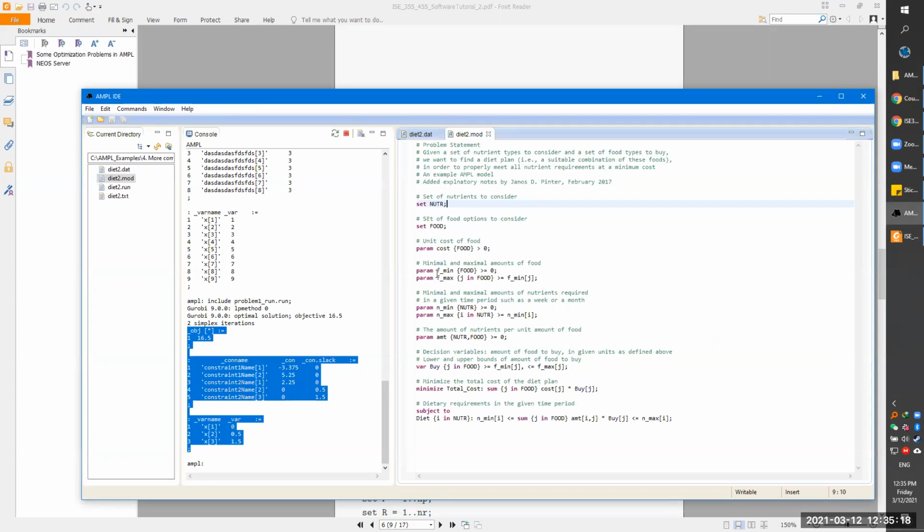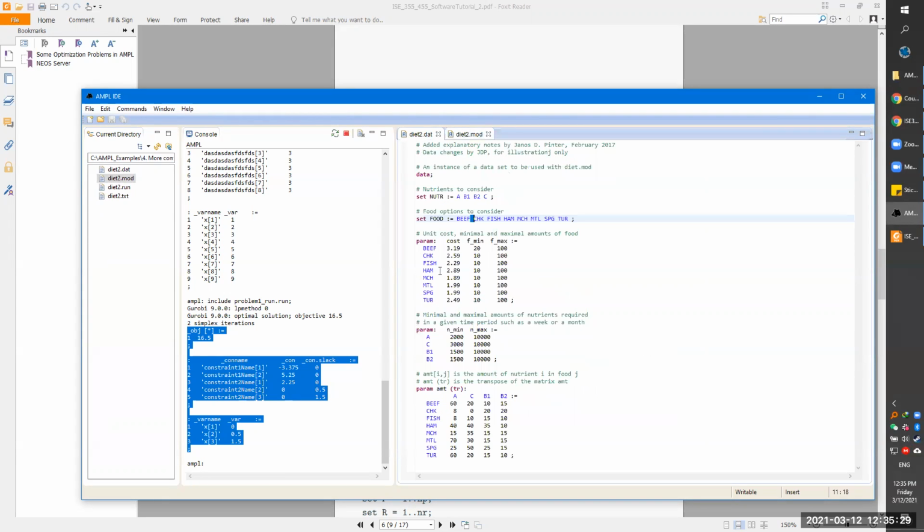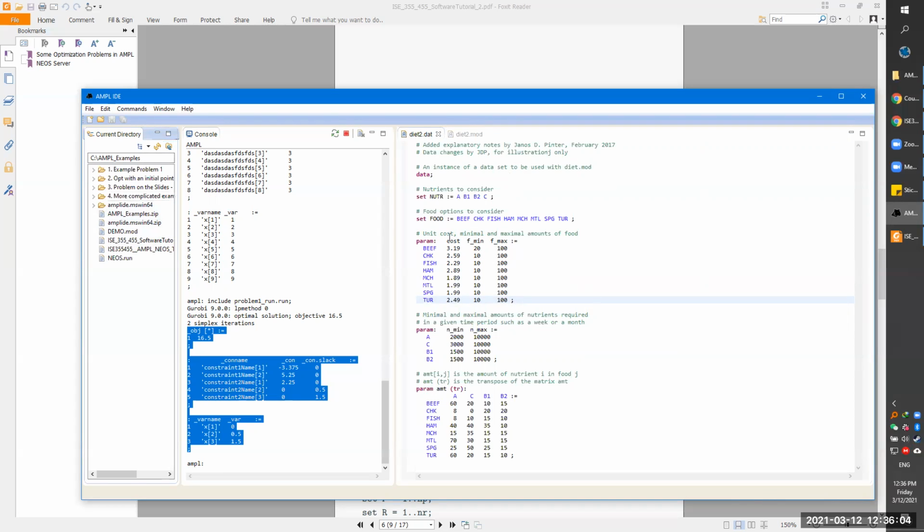So it has 3 parameters. It has a parameter like the cost, which is indexed by food. fmin is indexed by food. Those things. And you can assign the value for the parameter in this way. So for each index, it has cost, this value; it has fmin, this value; it has fmax, this value. So instead of defining fmax in one line, you can define those 3 variables index by index in this format. Okay. So when you write your own code, you can use my example here, delete the corresponding entries and type your own data. Okay.